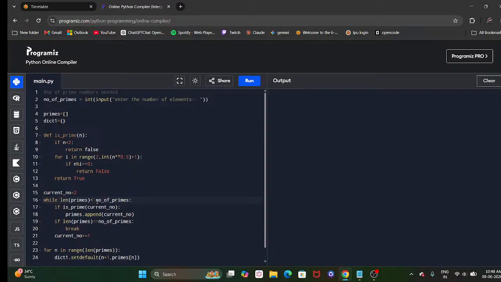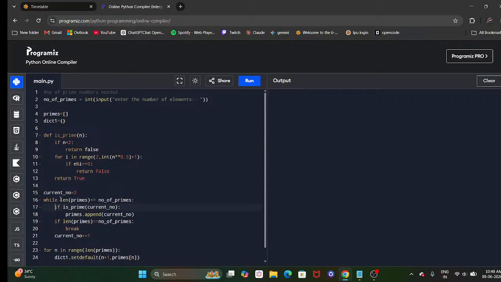So one solution is to do plus 1 here, but the other solution is to just do this. Now when it is equal to the number of primes, the value of this will still be true, so the while loop will continue one more time.